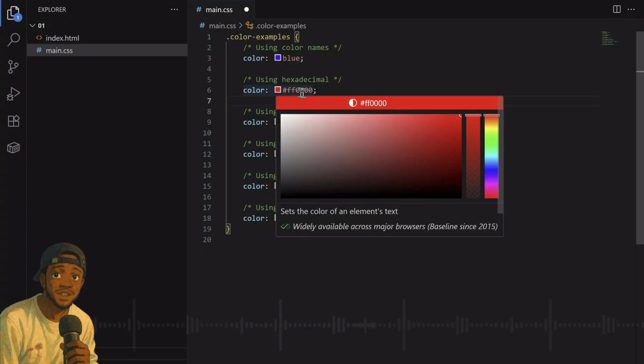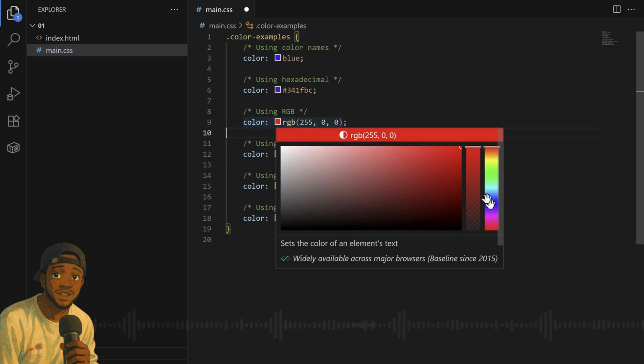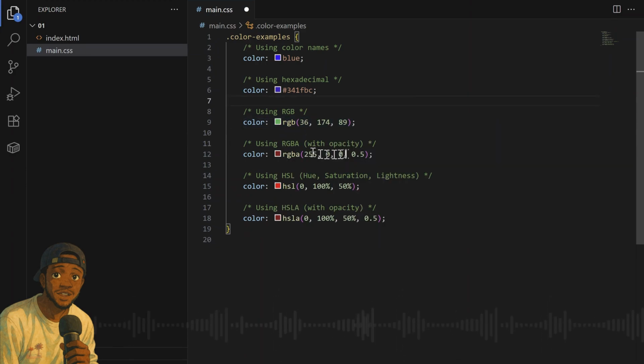Every color get different shades. They have so many different shades of blue, different shades of even black and white. So to be able to choose specific shades, we dey use hexadecimal codes and RGBs. You fit use RGB with opacity, you fit use RGB without opacity, you fit use HSL, wey be hue, saturation, and lightness, and HSL with opacity.